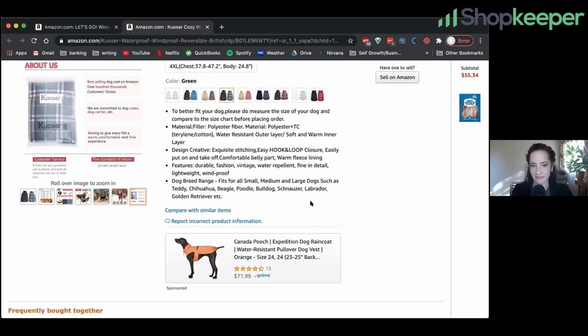It's a mess. Let's be honest. It is not well written. It is not organized well, and it's failing to address what the main function of a product like this is, which is to keep your animal warm during the cold months, and also maybe to look cute. I would say that those are the two most important things.